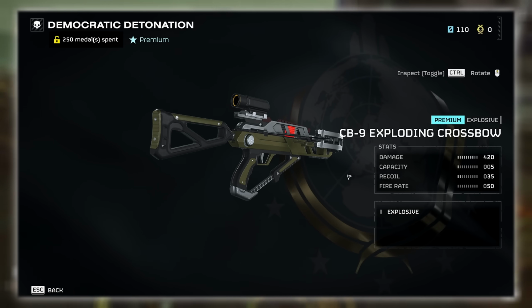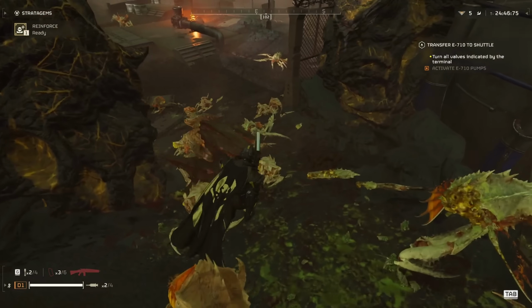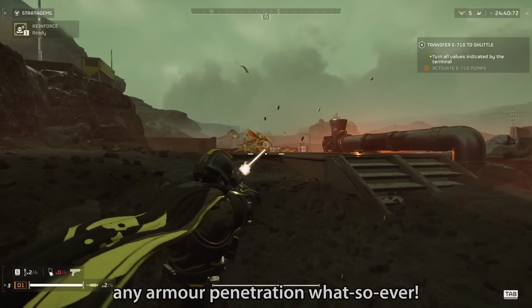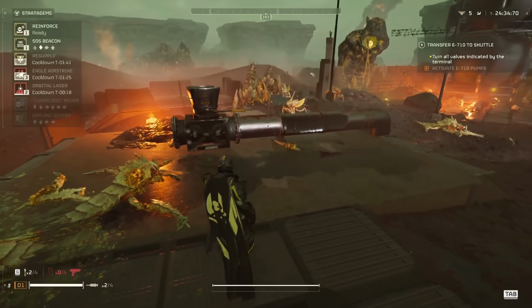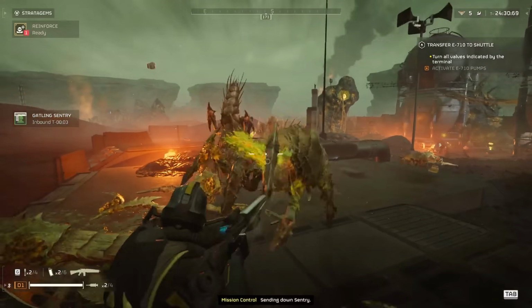But if this literally is just the Eruptor, but with an even better stat line, this could be very, very broken. The crossbow doesn't appear to have any armor penetration whatsoever. It doesn't say light, it doesn't say medium, nothing like that at all. So actually, the Eruptor's probably still going to be far, far better. Now let's take a look at the new armor sets.